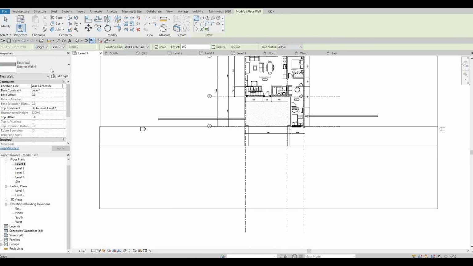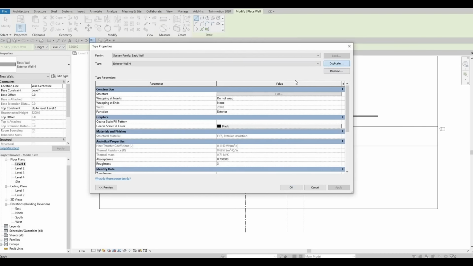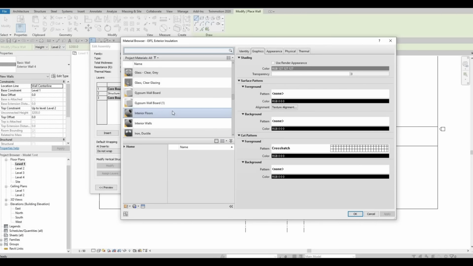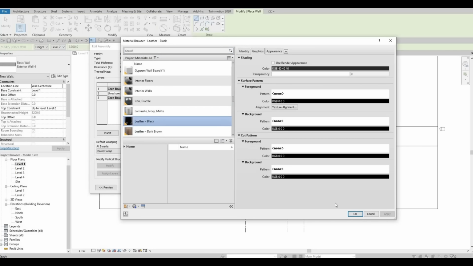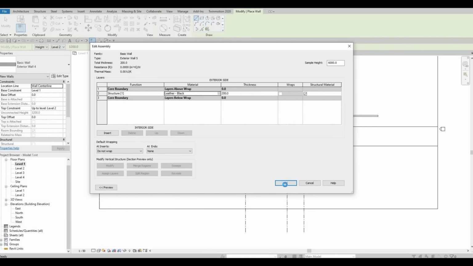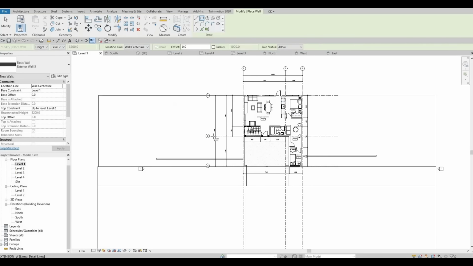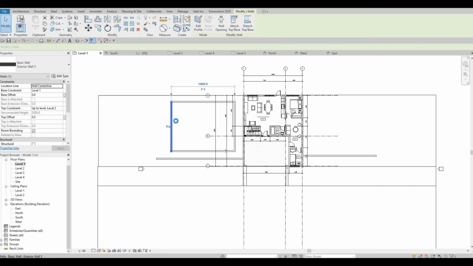And then after that, exterior wall again. So some random materials, and let's add in a rectangle house like that. Let's move it around like that as well. And click finish.